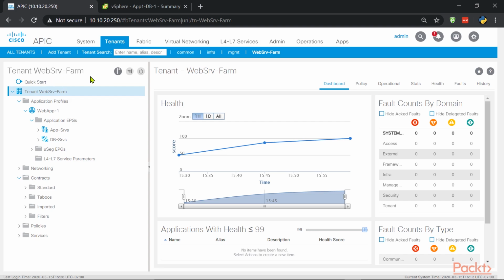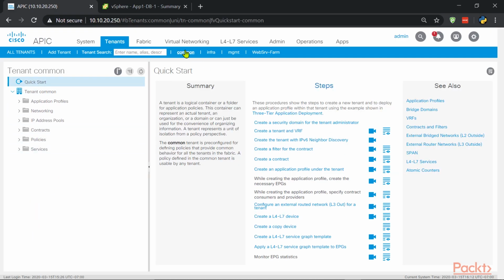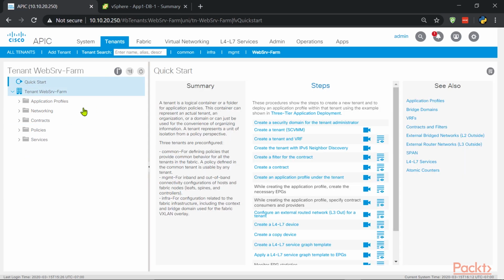And by the way, there are two ways to do this. Let's say you're going to have a very common contract or subject in multiple tenants. If you want to reuse the same object, the same contract, the same subject or filters, across all your tenants, you can create this particular object from the common tenant. And this common tenant is by default on the ACI Apex. So anything that I create here can be shared across any other tenant. Okay, understood? Or I can create objects specifically for this particular tenant, which cannot be shared with other tenants.